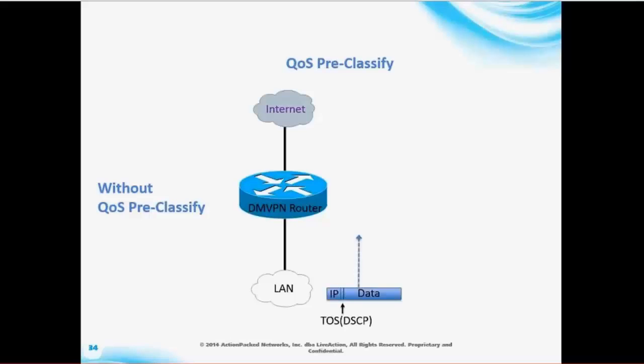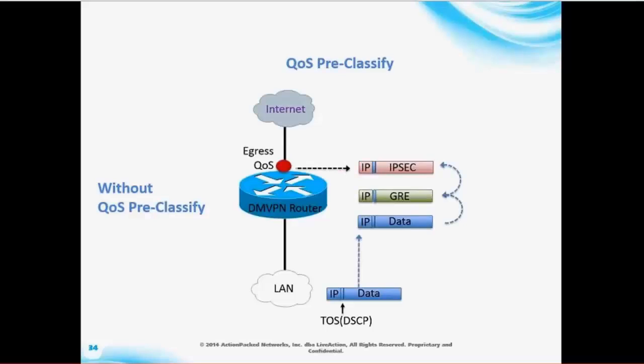As soon as that packet hits our DMVPN router, it will look just the same as it was spit out from the NIC or thereabouts. We'll also see that that packet, as soon as it hits the router and the router determines it needs to go into a VPN, it will become a GRE packet, and then it'll become an IPSec packet. And then that packet will go through an egress QoS policy. Now that egress QoS policy, when it sees this packet, will see it as an IPSec packet. It will have no knowledge of the original payload except for the DSCP value or the quality of service marking on that packet.